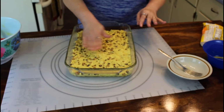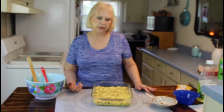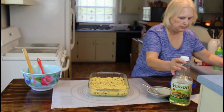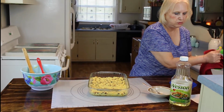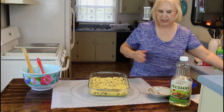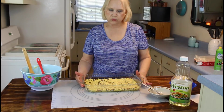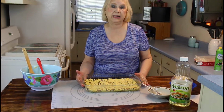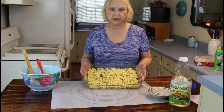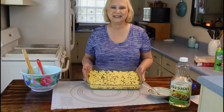Let me get a little close up of that and see how it looks. Oh yeah, that looks good, Marie. Okay, so my next thing I'm going to do is put this in a 350-degree oven, and I'm going to let it cook for 20 to 25 minutes. And the way you want to store these afterwards is in an airtight container. So that's how they look. I'll be back in about 20 to 25 minutes.